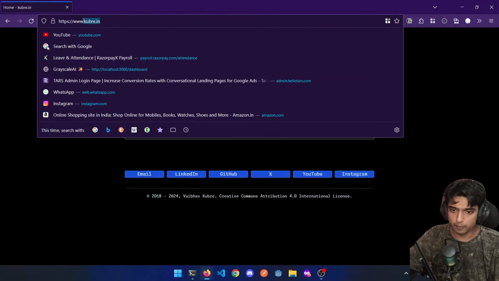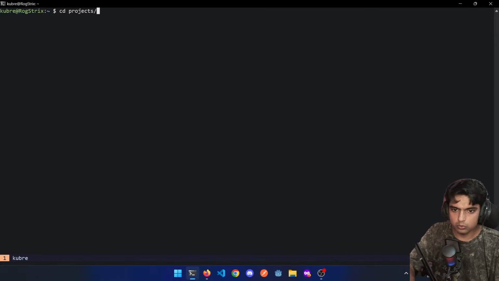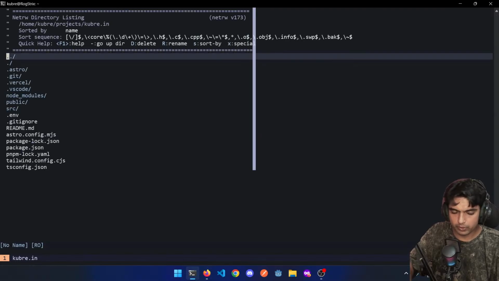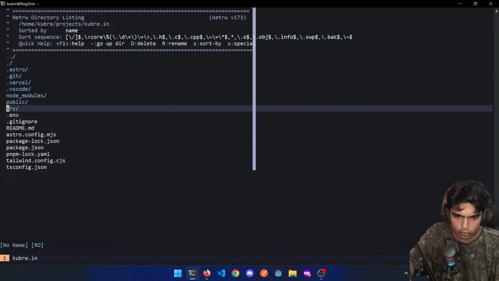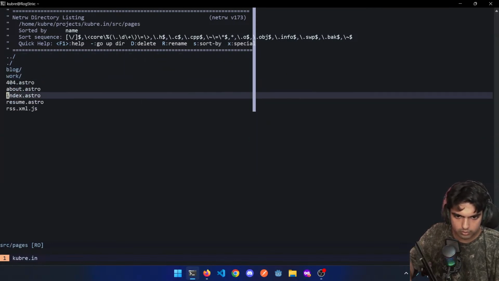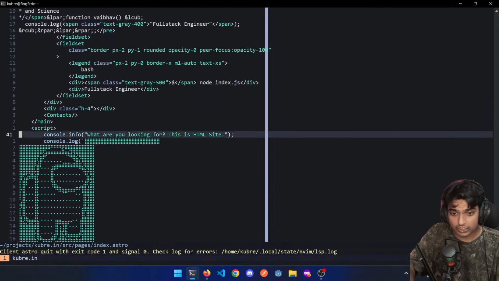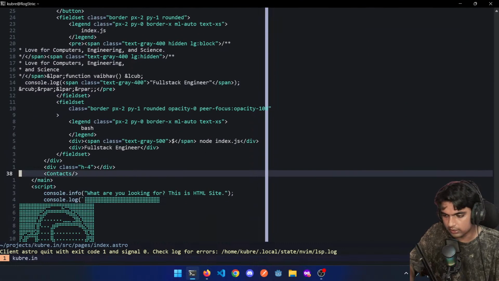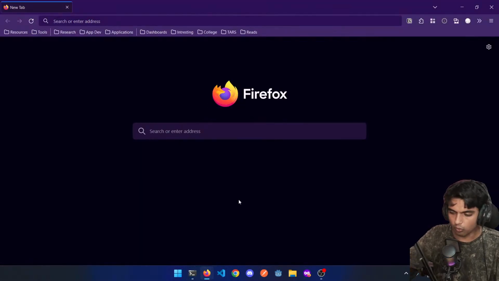This is the website kubre.in, right? Now let me close this one, close that one, and go to the folder. So we have the folder, and let me open up NeoVim. I do remember NeoVim does not have great support for Astro. Oh, the Astro client died. It's not a problem. I can live without the LSP client. I have been getting into that habit for a while.